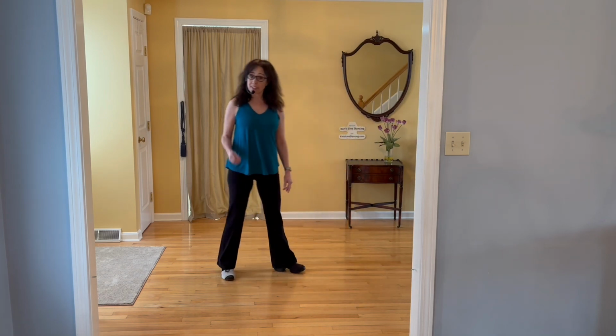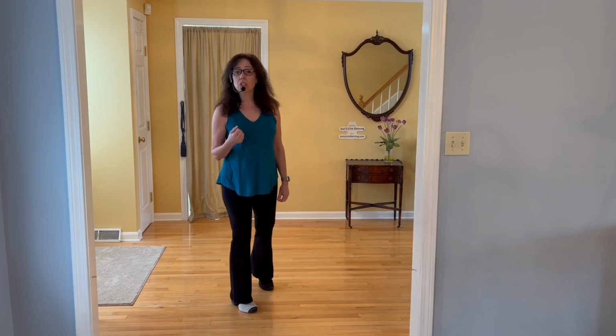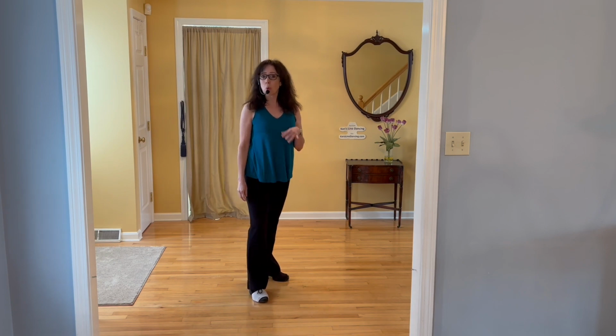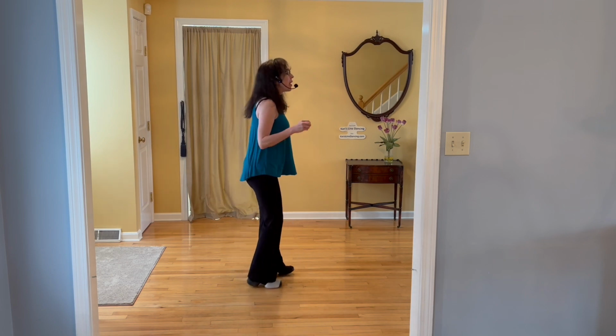Okay, so I do want to remind you, when you're doing your quarter pivots, when you're on section 4, and you're starting that part, and you're like, okay, I'm going to do my 4 quarter pivots now, pay attention to where you started, because that's where you need to end up, right? We all know that those turns are the trickiest parts of line dancing.